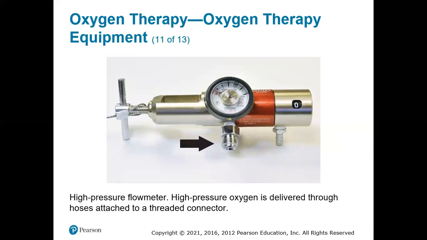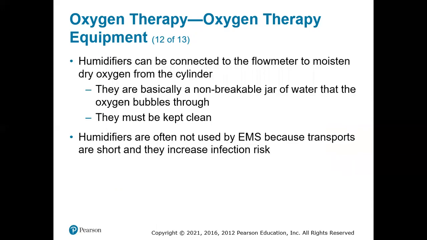There's the high pressure flow meters, and that's pretty common, you're going to see it on your tanks that are on the cots or in your jump bag. The high pressure connection is that screw top, the one that has grooves, the threaded connection. Most of the time though, our tubing is going to go to the right of that, right where you see that 0, right below that. And where that 0 is, is where you're going to set your liter flow. It'll go all the way up to 25 if you wanted to, but you're never going to use 25.